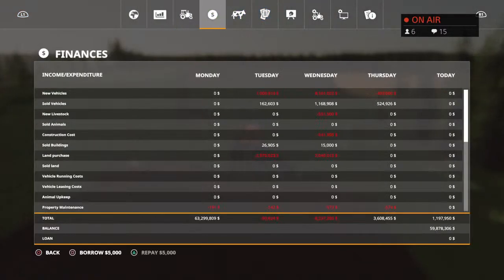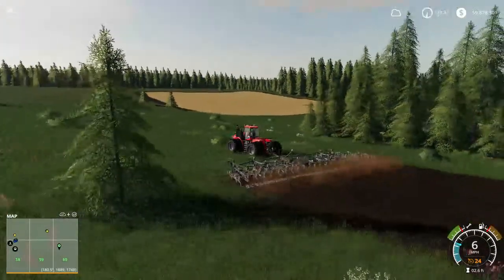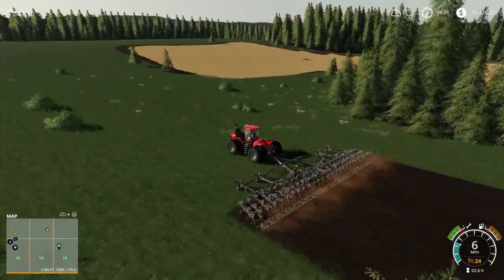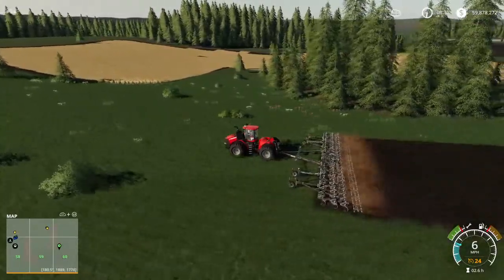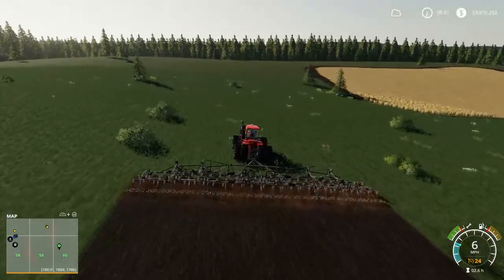Let's see. Let's go to the animals. Let's see. Soybean, canola. That's all on the same one. Corn's its own. Wheat. I think that's a wheat field right there. I have to run over there and check to see if it is. That's a pretty decent sized field itself. Not too small at all.